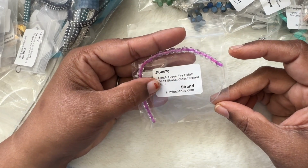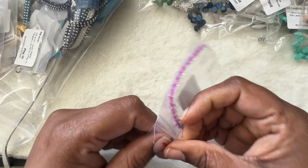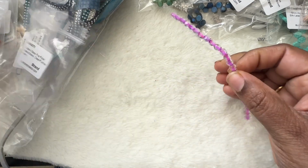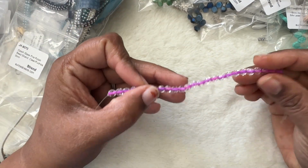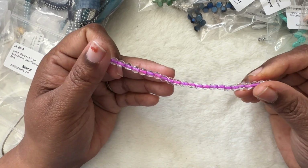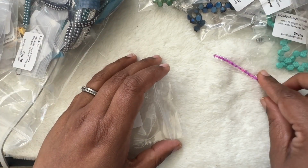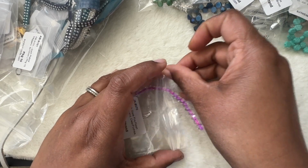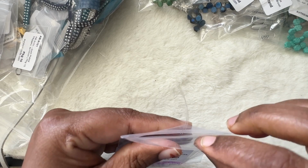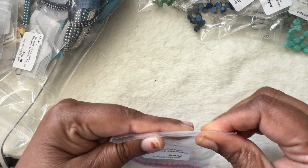Czech glass fire polish bead strand, clear fuchsia. I really love this color. It's like the bright color that you can have in your stash, you know, that kind of color. But it is also not overpowering because of the transparency on the outside. I feel that way. I really wanted to get this. The moment I saw this, look at this color combination. It's a, you know, look at me color. I'm generally not like that, but sometimes I do.